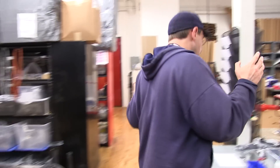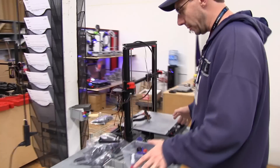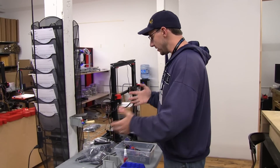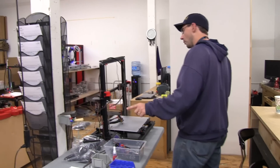Once it's done here, the printer goes to the quality control center, which happens to be this table. There are various print files that are run on the printer, and they test it for quite a number of hours before it goes out to you, because they want to verify that they work.